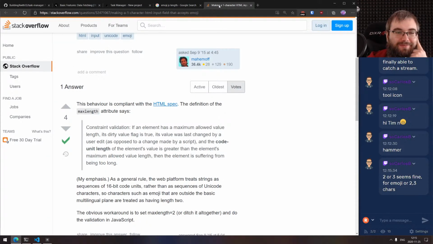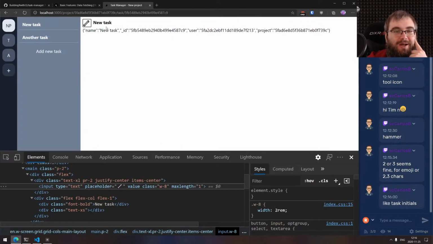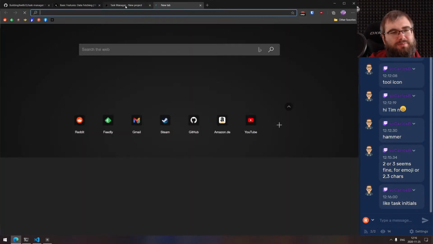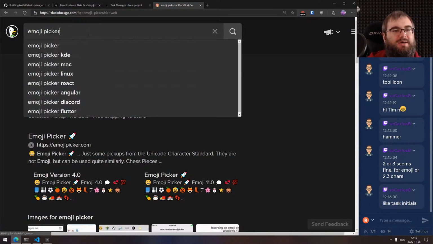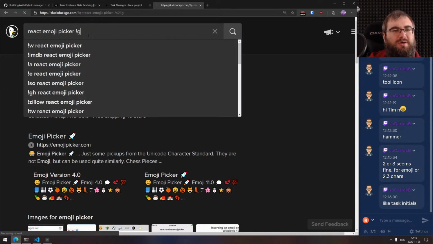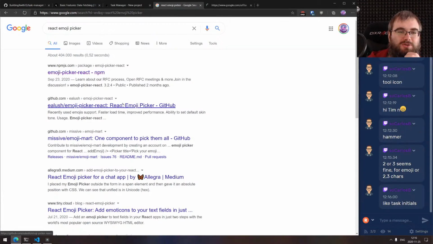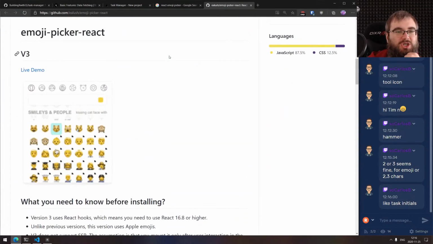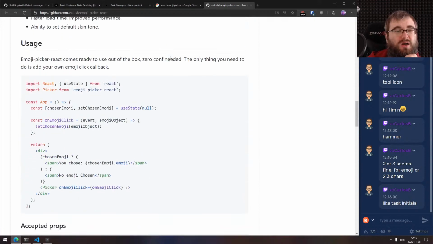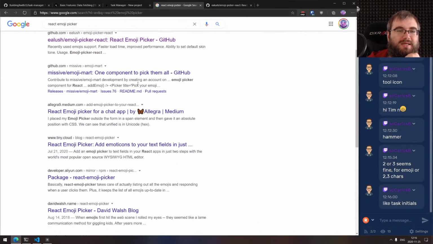I guess we don't really have much choice, aside from doing the, no, I mean, yeah, so task initials is what we do right now with the projects, right? But that's like, let me think for a second. So we can probably just go for an emoji picker or something, right? Wait a second, React Emoji Picker or something. So that's the obvious way. We just limit it real hard and say, hey, this is the only way you can pick stuff, which I guess will work, but it still sounds quite limited.